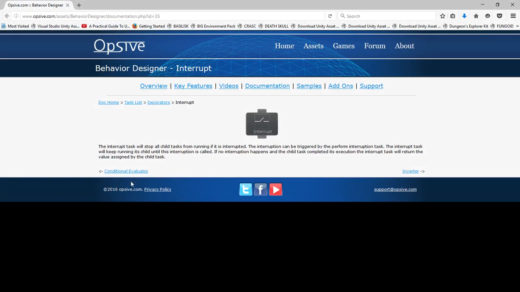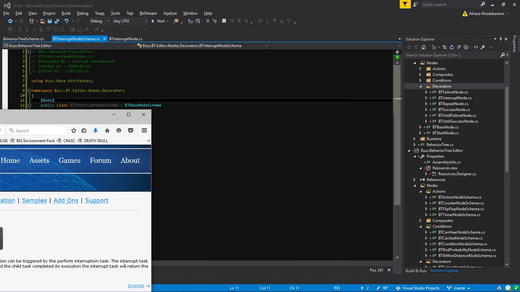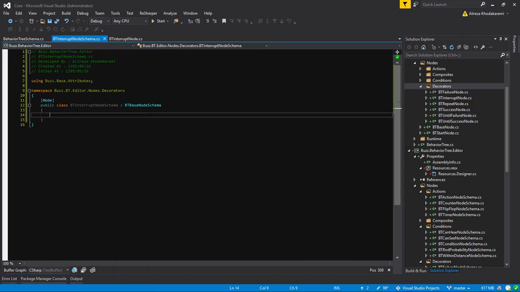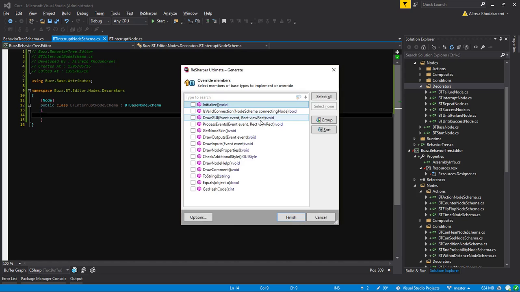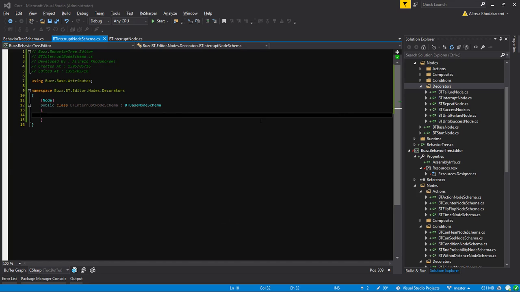Now interrupt will have two children, okay? None of those children will be multi-connected. So the very first thing we want is to handle that. Let's add our overrides for initialize, and I'm sure that I will have properties.